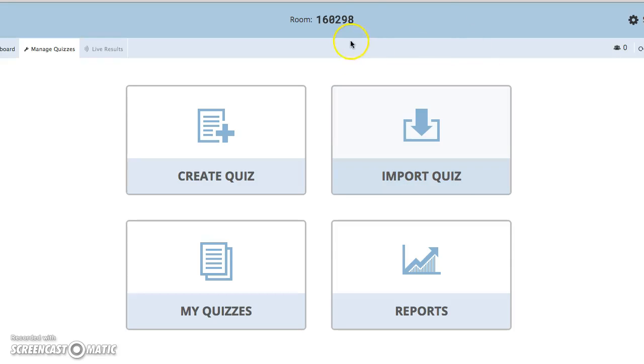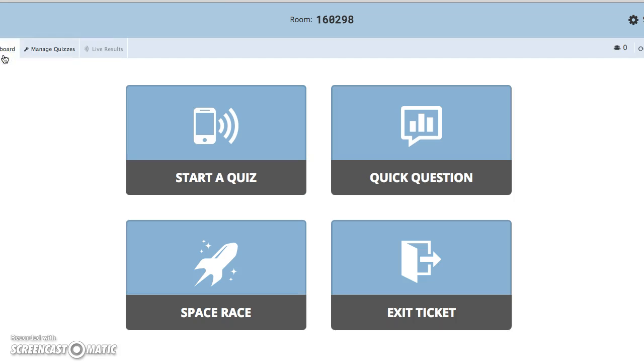It looks like this. You create a room number, and the kids will link to your quizzes with that room number. So that's something that is assigned to you. The dashboard is the home screen, and here's where you can see your choices. All of this is so visual for them, and they really engage well with visual since they're digital natives. So I've seen that the quick question in the beginning of class helps them to engage and focus on what we're going to talk about today in the day's lesson.